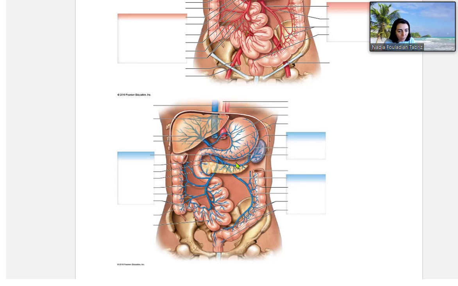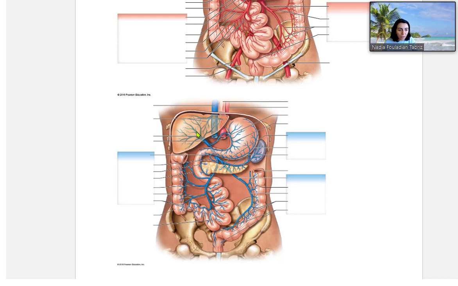Then from the spleen and the stomach, all those ones, they get back into the splenic vein, right? Now you see a splenic vein and inferior mesenteric vein join each other to make one branch here. And then these two are joining the superior mesenteric vein. And these three together, they are making this big vessel here that we call it hepatic portal vein, right? So this hepatic portal vein is going into the liver.